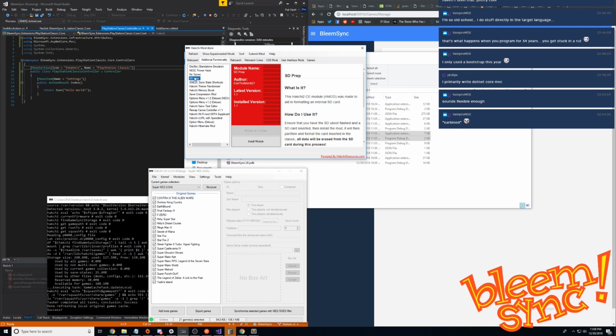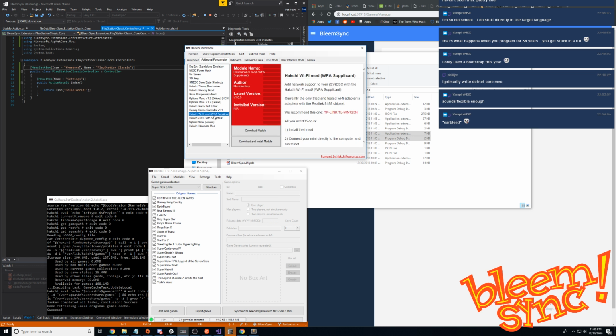You have to go back in the mod store, install it, download it, and have it run. There's also stuff like the Wi-Fi mod, which is a great example. With the Wi-Fi mod, you have to have a config file with the ESSID prepped in it and the password and everything like that.